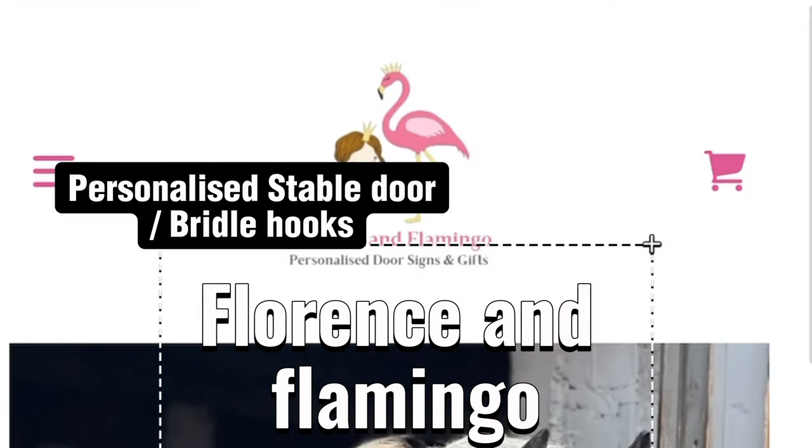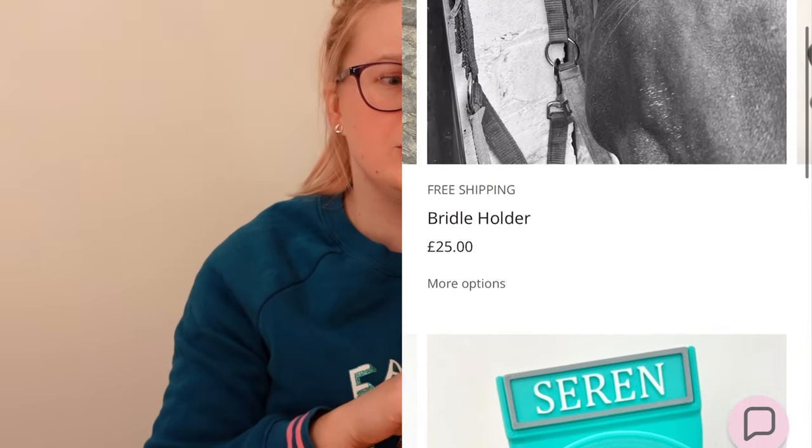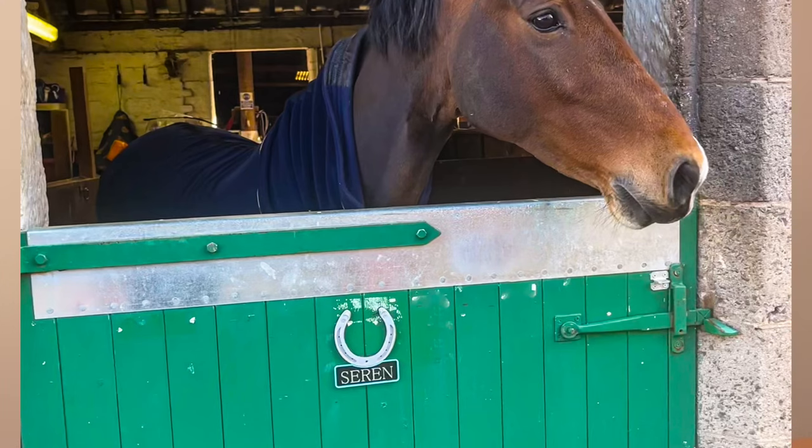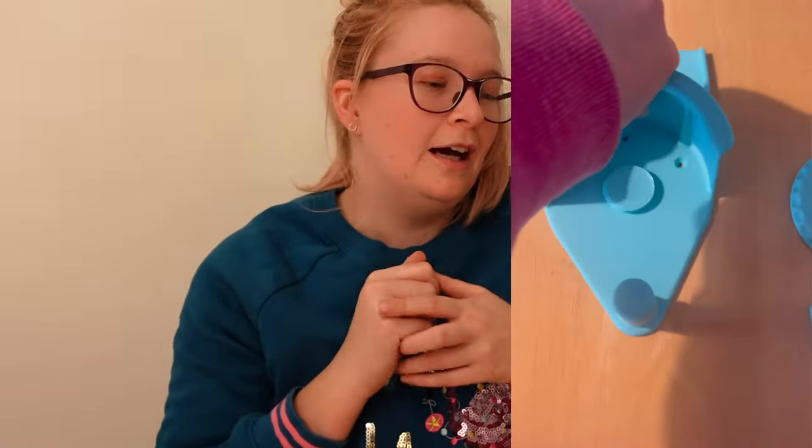Next up is Florenton Flamingo, a very small business. She's absolutely lovely and has created a few things for me and Seren — name plates, and she also does bridle hooks and 3D printing, so she's really talented. The classic range of name plates is around £15 and the 'Love By' range, which is what I went for, is £25. It's all really personalised — you can have motifs and things on it. She's also started doing bridle holders, which are £30, with an interchangeable name plate. Really cool little personalised gifts.